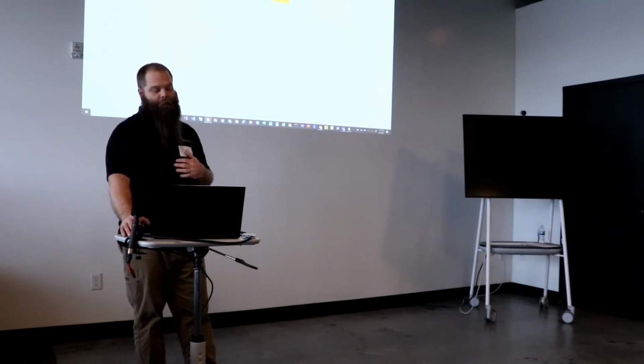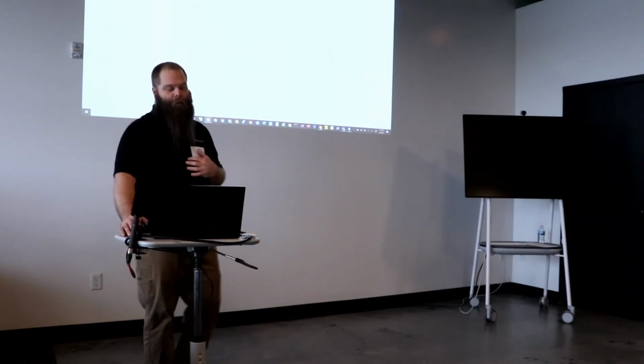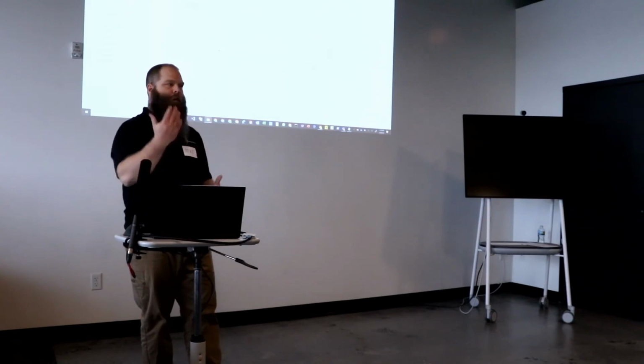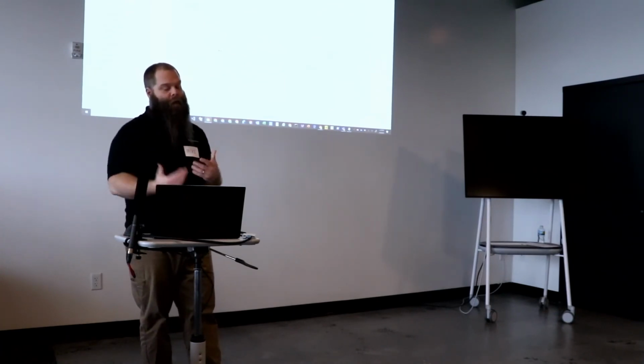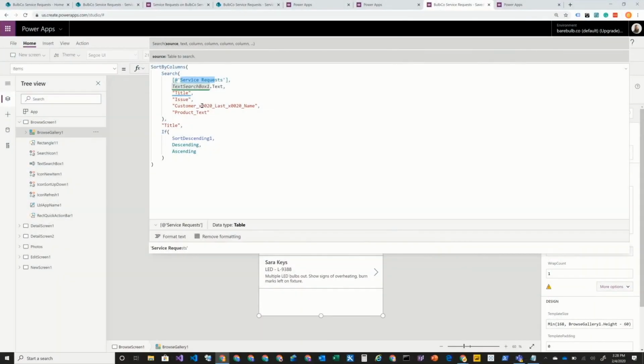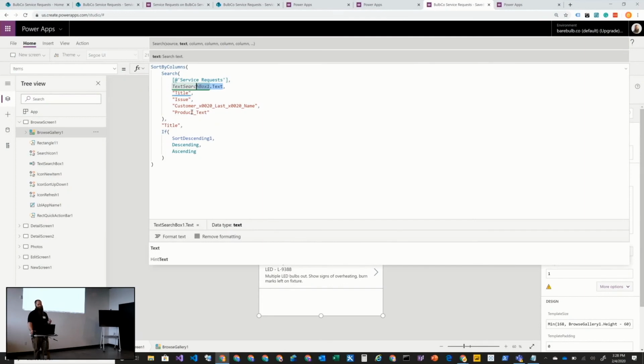So if we go take a look at where that is implemented, that's this method right here, sort and query. So in this particular case, I'm searching my service request source. And by the way, when you build this the first time, this stuff is automatically in there for you, so you can build on it or add to it. And so I'm saying go search, look at the title, the issue, the customer name, those fields, and look for this text that the user entered. So in this case, this is giving you that warning. This may not be delegable. You might not get what you expect.